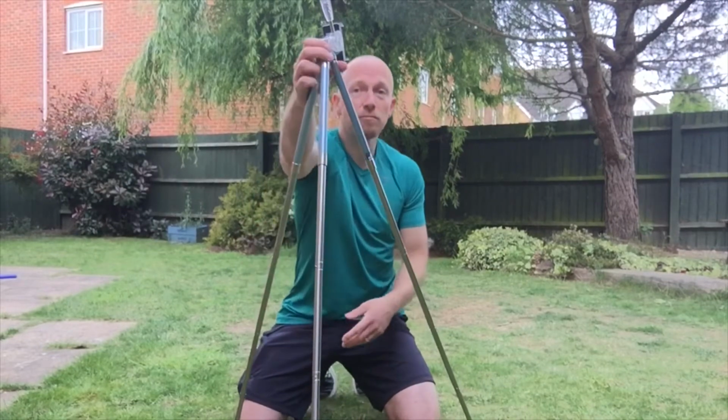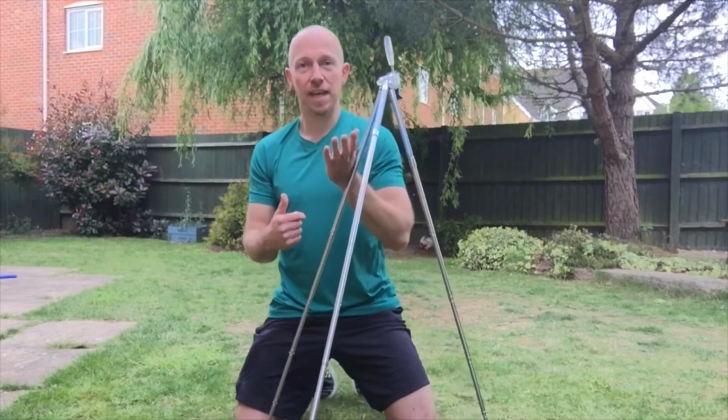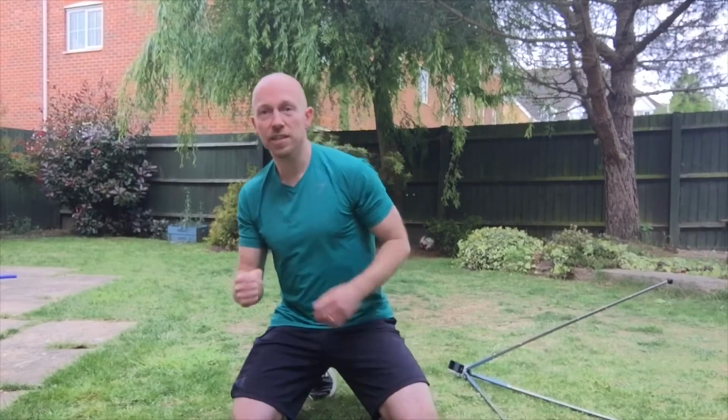So I need to be able to root my energy and force down to the floor. I need to be able to root and take their energy, and as you see, I bring my hips in and let's disrupt them. So I'm bringing my centre in, controlling my weight, I link, take their energy down to the floor and disrupt them. That takes them off their centre, allows you to land your punch, hopefully that knockout blow, but if not, certainly takes them off their line so that we can keep the attacks going.